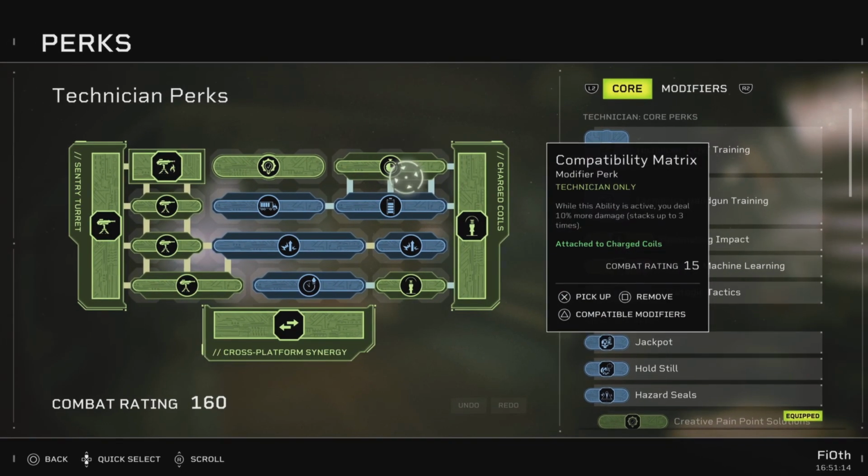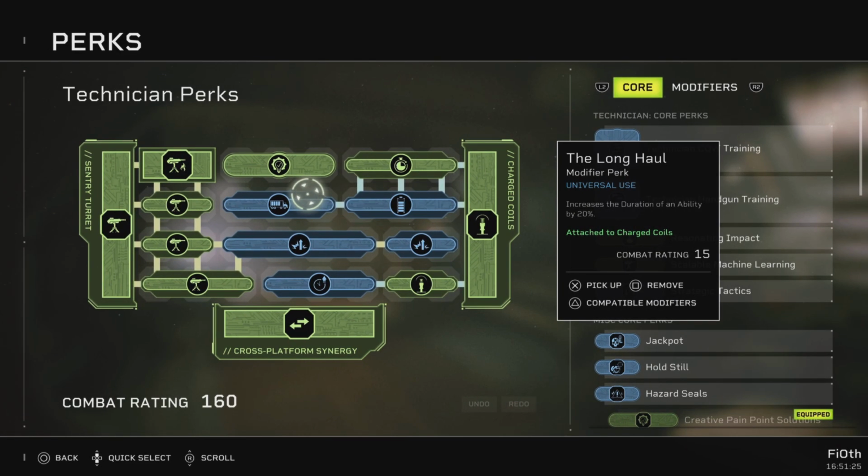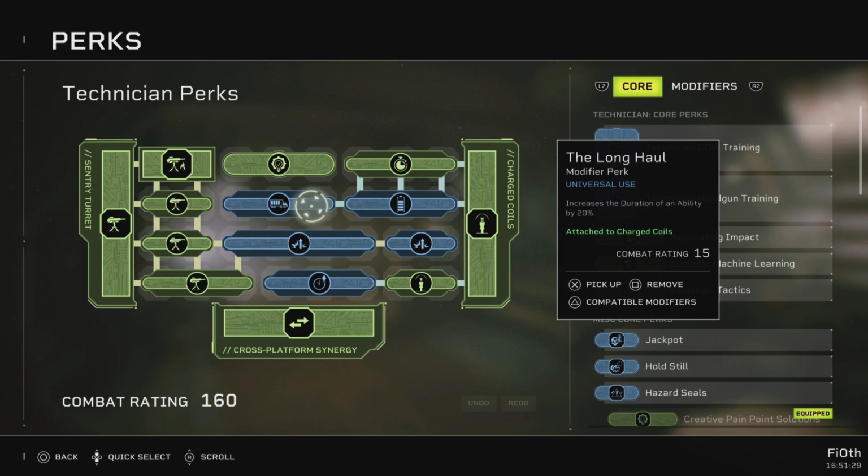You slow enemies with the coils. And you also use compatibility matrix for 10% added damage when your coils are out. You can throw 3 coils, that's 30% damage. Then we go, batteries included and the long haul. This is for recharge and this is for duration.